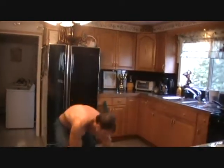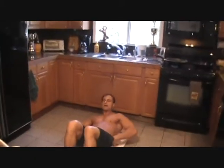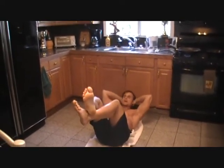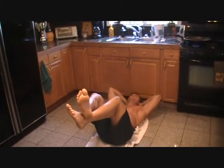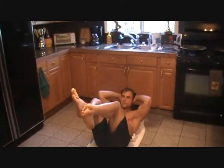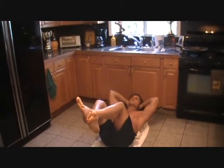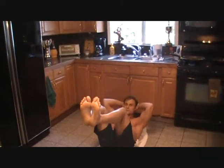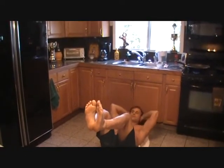What you're going to do, and you're just going to do about 2 sets. Come back, put the towel in a comfortable spot now. You're going to put your feet up, cross your legs, and don't pull on your neck. You can actually see my abdominals working. Bring it up, slowly down. 4, 5. Switch the leg. 1, 2, 3, 4. Hold. 5. Put the feet together. 1, 2, 3, 4, 5.